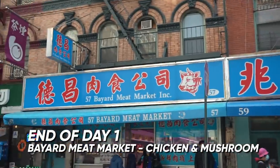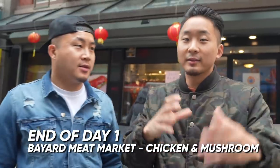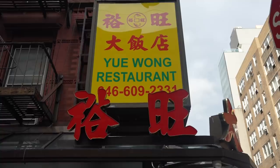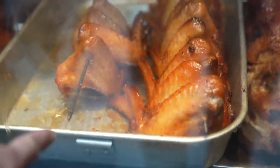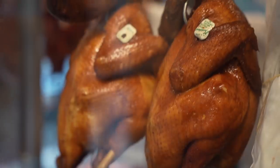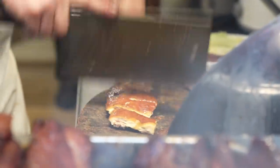We're trying to go to the Bayer meat market. I saw the chicken and mushroom and knew it was going to be one of the best cheap eats, but they sold out today. We're going across to Ye Wang — this spot has been recommended by multiple insiders. They are only serving roast meats. It is looking super crispy, and so is the chashu.